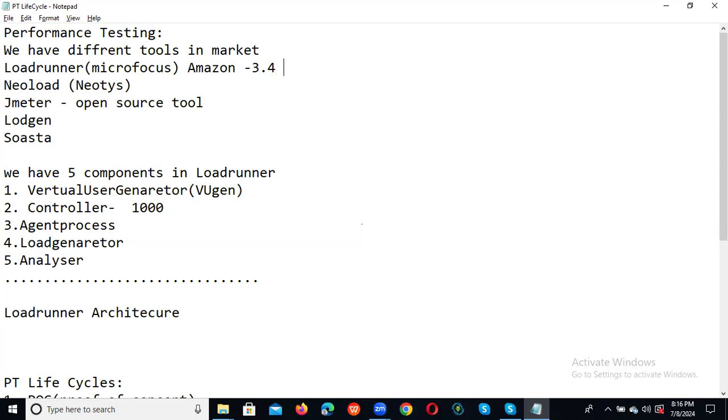Then you buy the LoadRunner license and resources, and all of this will cost 2 million.